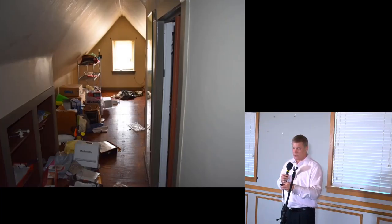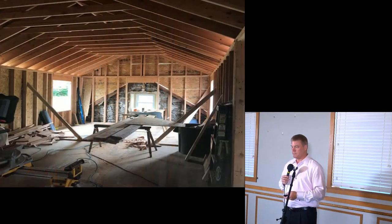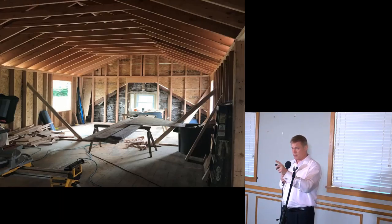Found the house. This is just to give you an idea. The other side, you can see before we ripped it down, how narrow these ceiling levels were. And they just, you know, obviously left debris and trash everywhere. This is the master bedroom. I'm sorry, this is not the master bedroom. This is the bedroom I just showed you after we knocked it out and raised the roof. We didn't vault those ceilings, but we made them 8.5 feet.